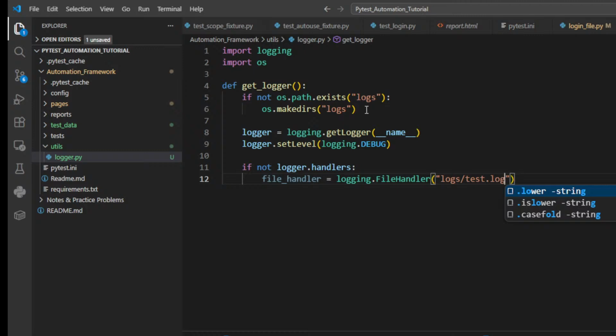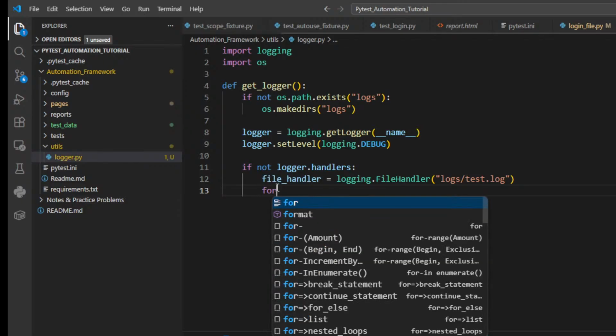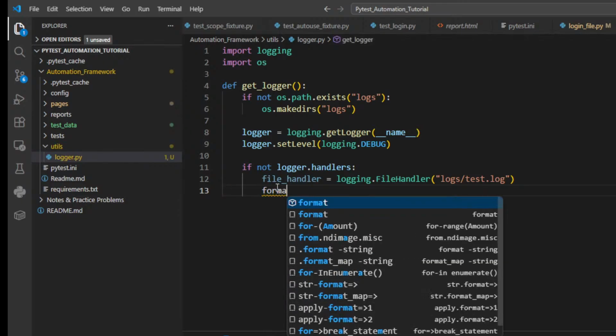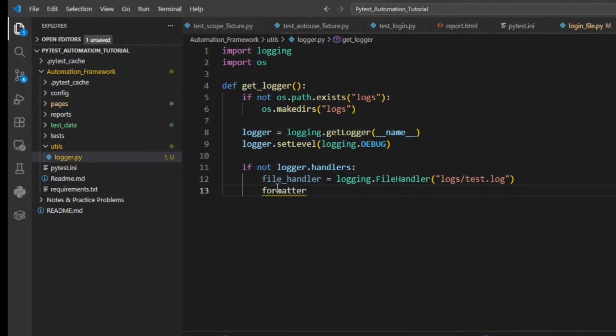Here we are creating the file to capture all the logs. Now comes the part where we are going to capture the format that is being provided.